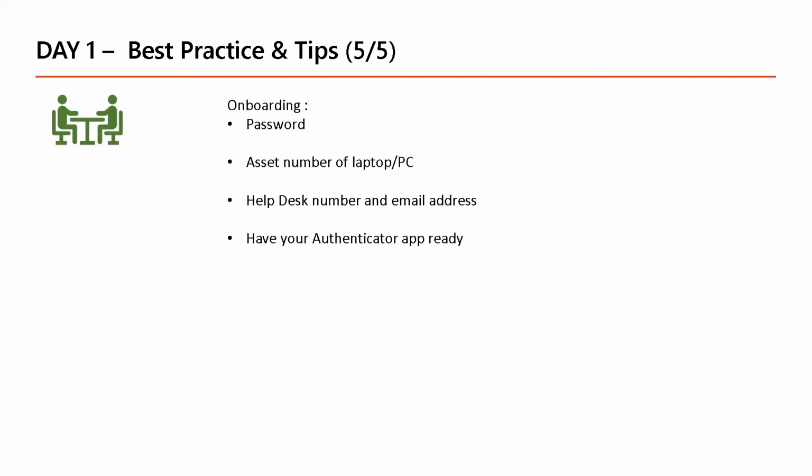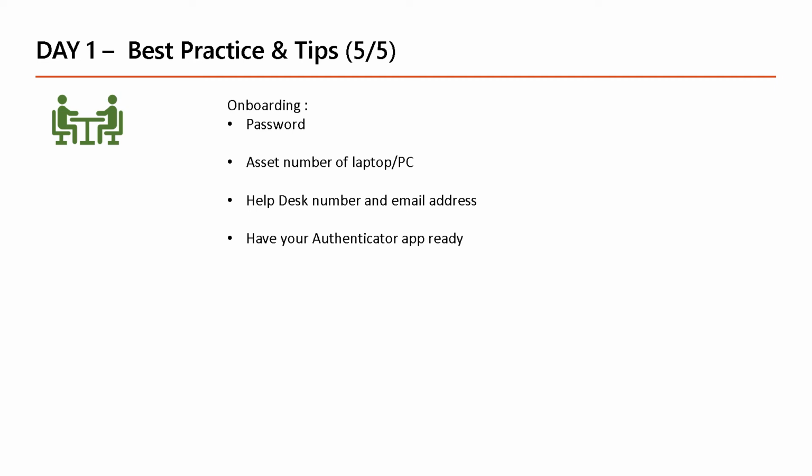Another tip for onboarding is make sure you write down your password, note it, because you might have to try a few times to get the password right. So if a password you've created is wrong, cross it out and make sure you adhere to the format of the organization. If they want alphanumeric, then go ahead, knock yourself out. Another thing is if you've been sent a laptop, make sure you note the asset number of that laptop. This really helps, especially if you need to contact the help desk.